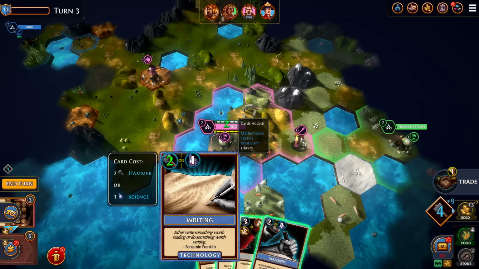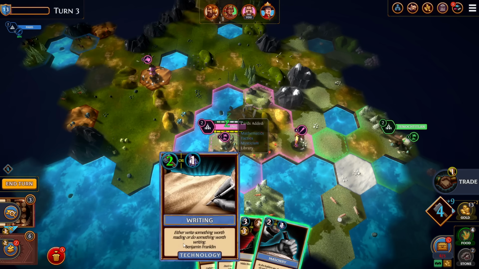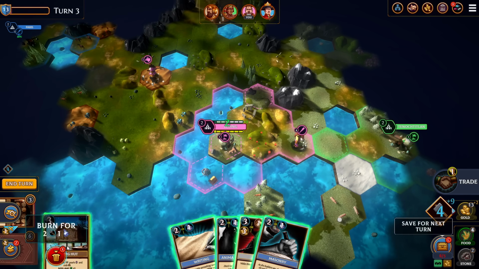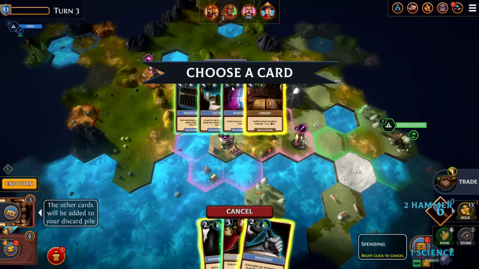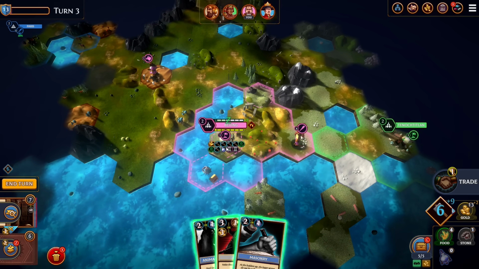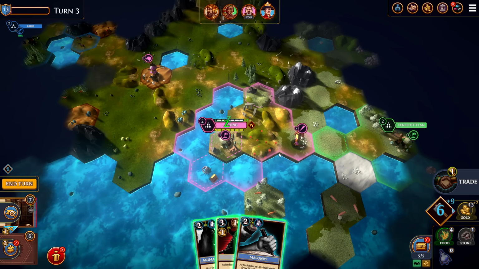If I trashed a card, I could unlock writing using a science, and the library you build with 4 production, which we would have if we burned a card. I think I'm going to burn the fishing hut. Hopefully it's not too early. Develop writing with the science, pick up the library, build the library in Beijing. Now we can't build anymore because we've got our 2 builds, but now we've got some passive science production and more culture, which is going to be really great.